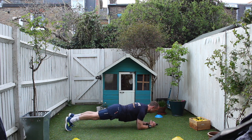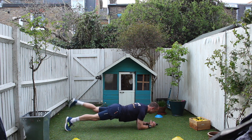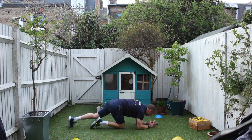That's good. Keep those hips locked. In. Push down through your elbows. Out and in. So you're having to do a lot more work around those joints when you raise a limb off the floor. So it requires a lot more stability around the hips, ankles, shoulder girdle. Really having to work those core muscles, squeeze those lower abs. 5 seconds, 4, 3, 2, 1.